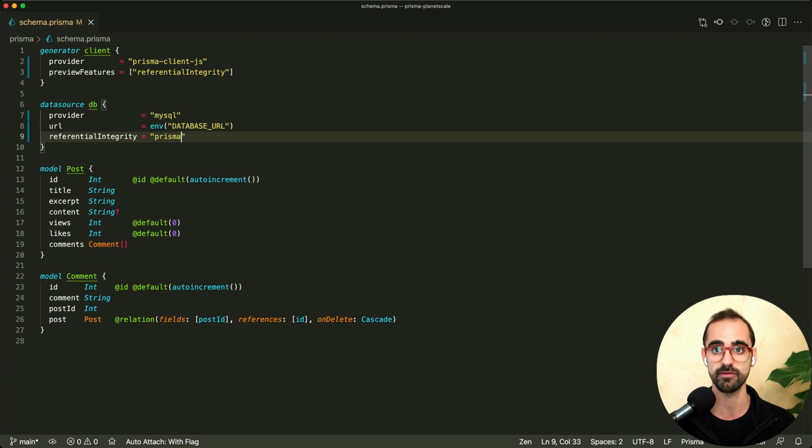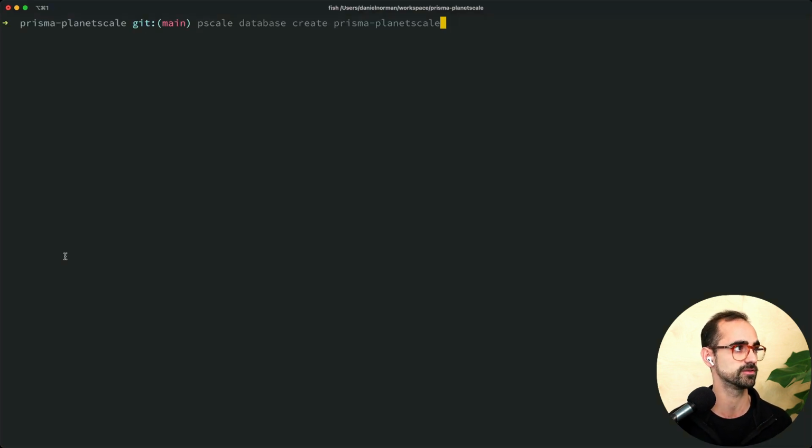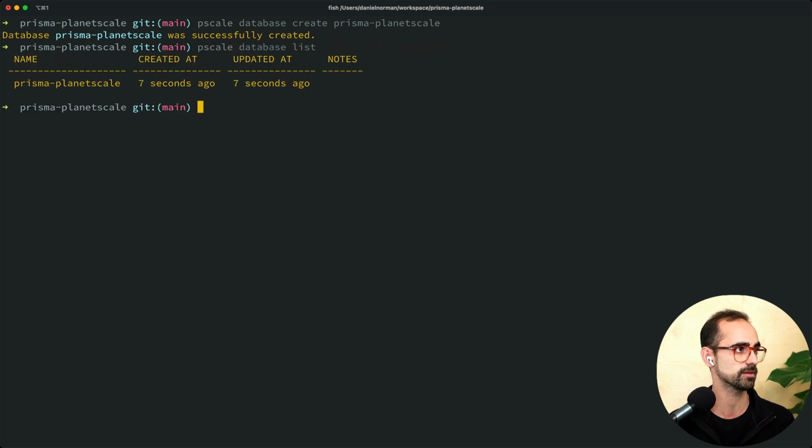And now that we have our schema that we want to deploy to PlanetScale, we're going to create the database using the PlanetScale CLI, which I have installed here. The command for that is pscale. And the command to create a database is pscale database create, and then the name of the database. And there we have it. So we have the PlanetScale database, and if we list the databases, we can see that it was created. Now we're going to try to create a connection string for this database and set that in our environment variables so that we can run db push and create the database schema.